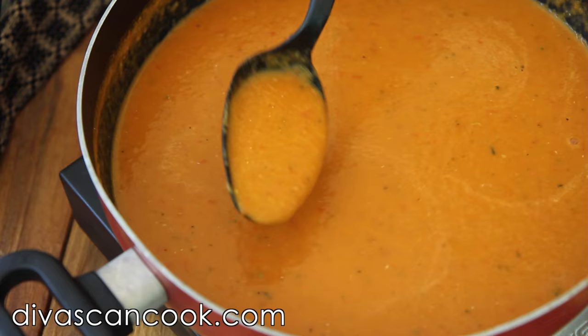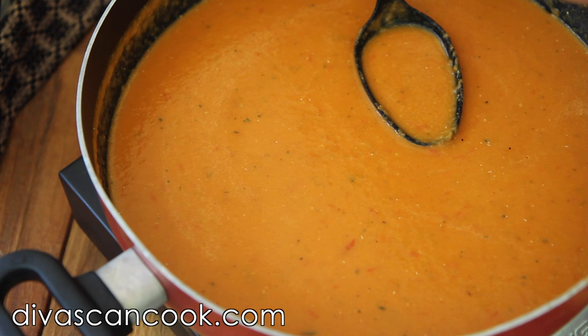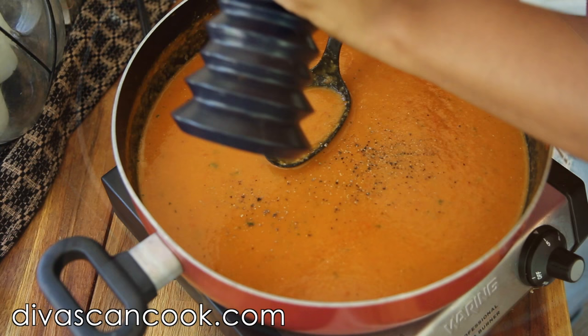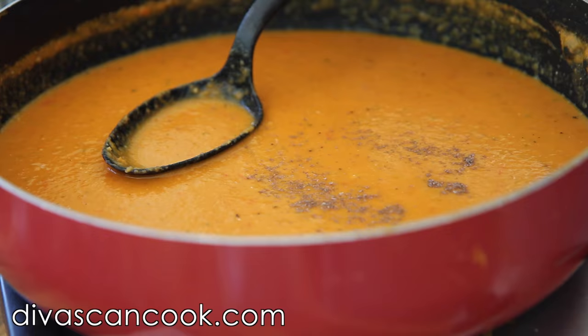Okay, so now my favorite part, we're gonna bring this soup to life, because right now it tastes very boring, okay? We're gonna add some sugar, and the sugar's gonna balance out the acidity of the tomatoes. And then we're gonna add in some black pepper. I like a lot of black pepper, and next comes smoked sea salt. Oh my gosh, I love smoked sea salt with tomato soup. It just tastes so good.